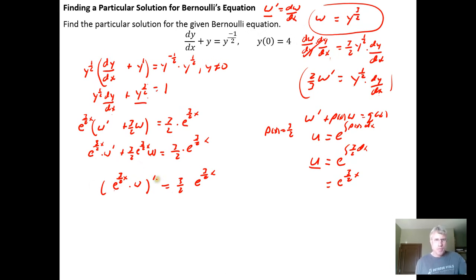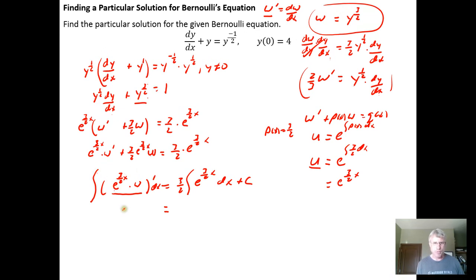I have a derivative and I want to cancel that derivative so I get the stuff inside the parentheses out. So I'm going to take the antiderivative of the derivative. So when I take the derivative and then integrate, I'm going to get back the stuff on the inside. But if I integrate the left-hand side with respect to x, I need to integrate the right-hand side with respect to x. And when I integrate, I get a constant of integration on both sides that can then be combined into that single constant of integration. So now we just continue to work.